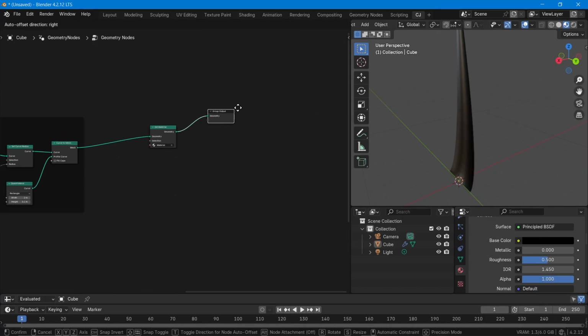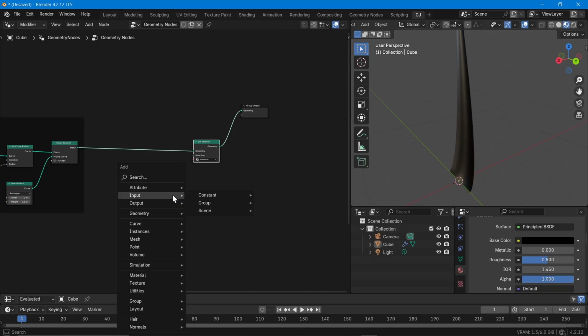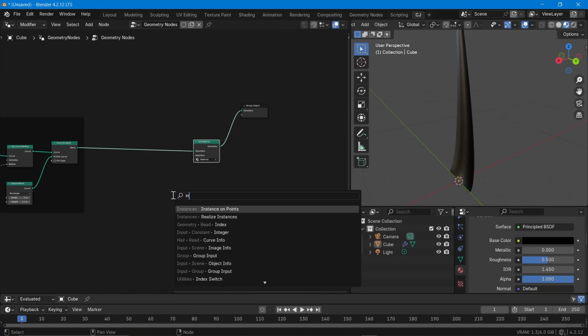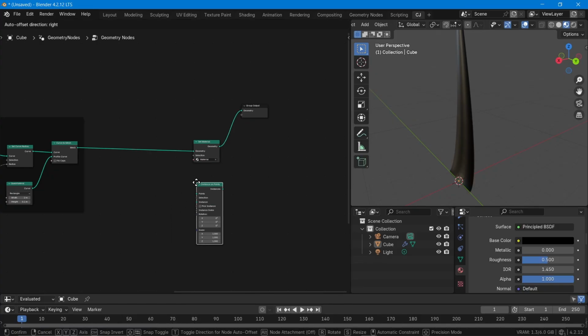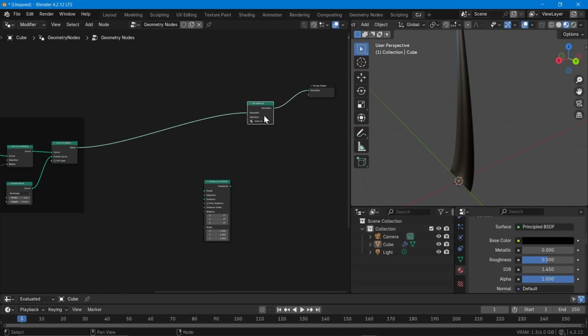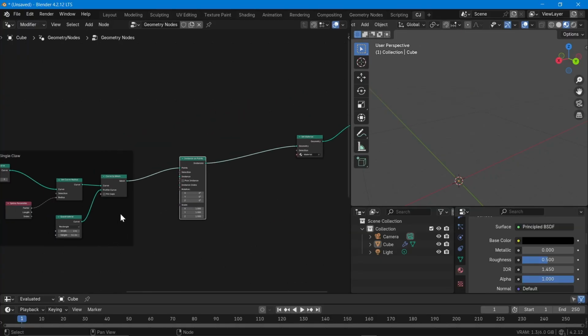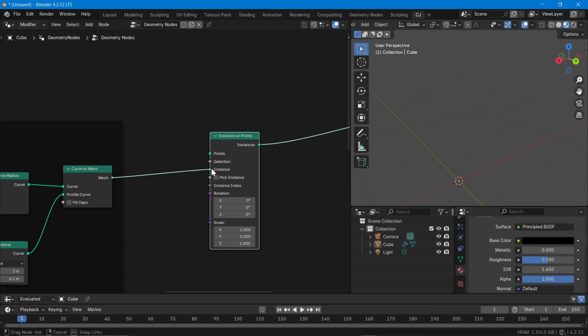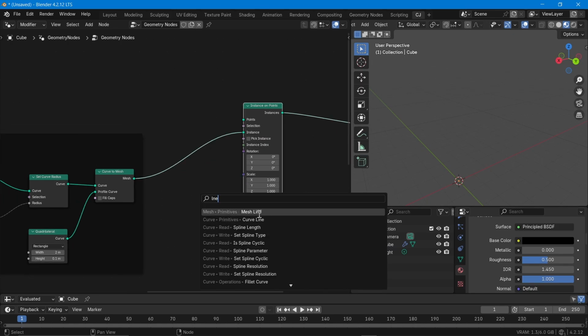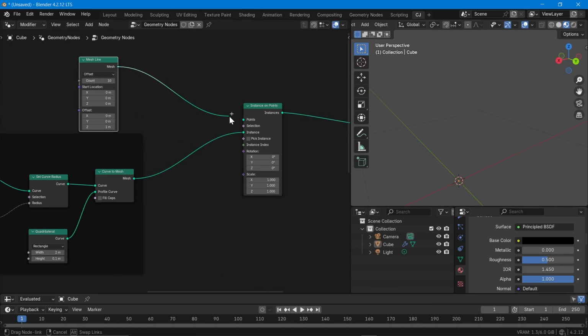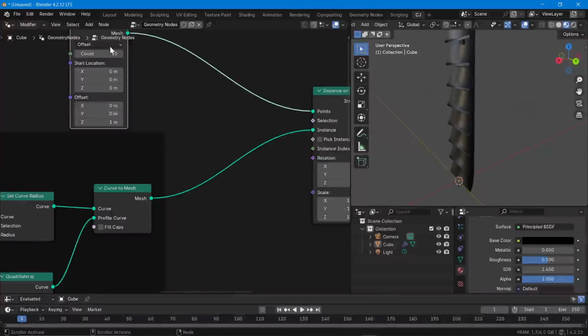Now you just have to instance it 3 times along the line. Let's bring in instance on points. Set material can be at the last. This is a good practice. And this is not for the point, but this is the instance source. We cannot take a curve line because it doesn't have a point option. Let's take the mesh line. It has points, number of points you can put.